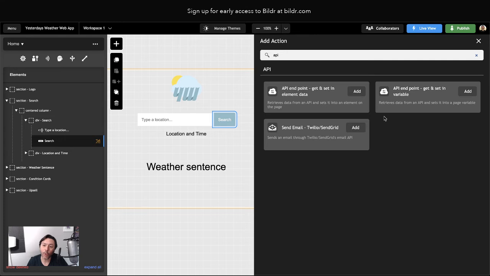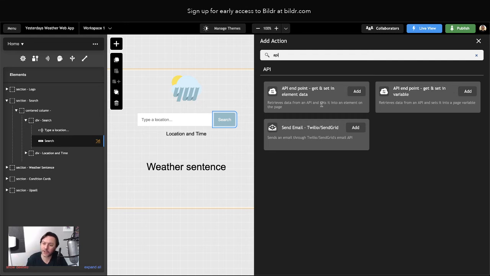So you have these options, or there's another option where you can create a custom one. You can create custom elements and custom actions in Bildr. Everything is in your project and local to your project, and you can expand upon the whole platform. So I could go a different route with this and create a custom action called get weather data, where I just add it here. You'd see it in this list, get weather data. I just add it and it's done. It does everything I need, or something similar. But instead, I'm not going to do that. I'm going to use the built-in action here. And by the way, I would write that custom action with JavaScript, which is really cool. But that's for a later tutorial. That's an advanced topic. For now, skip all that. Just know it's possible if you need it.